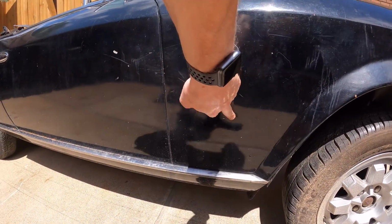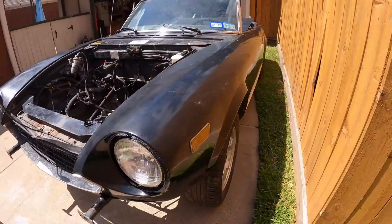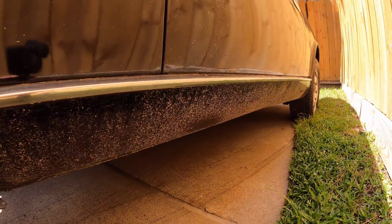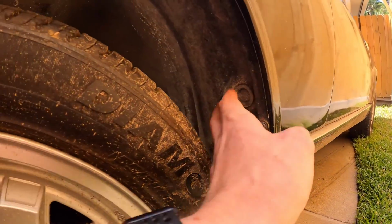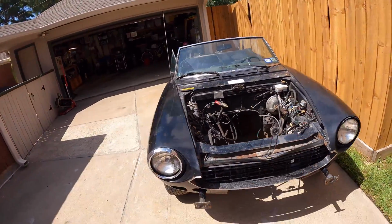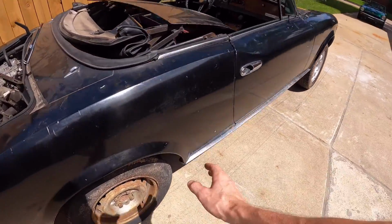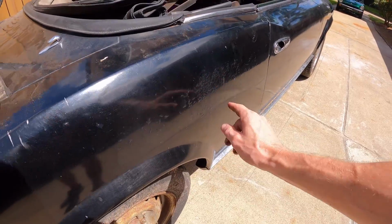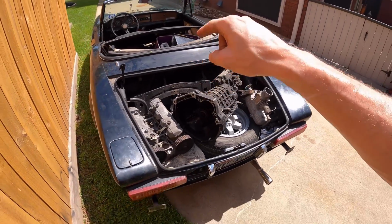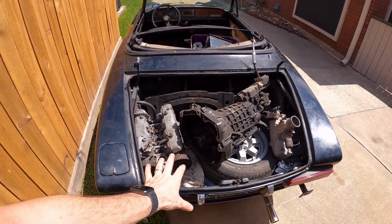We've got a couple issues with some shopping cart incidents, so I like to call them. See the other side here. Look at this rocker. I mean, it's got a little indent there, but the chrome is all here. It's even got the plastic inlays in the wheel wells. So there's a lot of potential here. There's a lot of good stuff, and a lot of the parts are here. It's just a matter of getting them all organized and set. A little bit of paint issue here from the heat baking on this one corner panel, so we'll see how that goes. Now there wasn't a trunk on it, but I do have a trunk coming, so I already have a trunk lid on the way. Hopefully without a luggage rack, because I don't really care for it on this one.